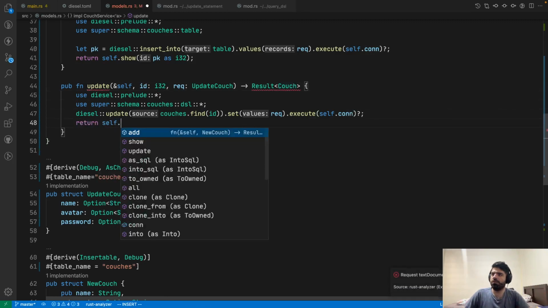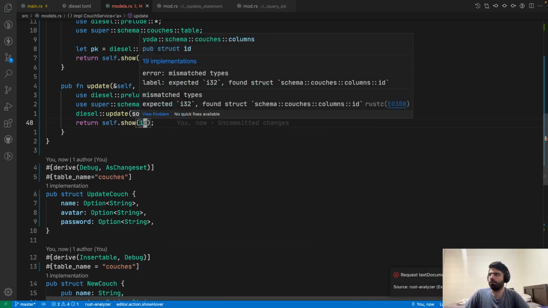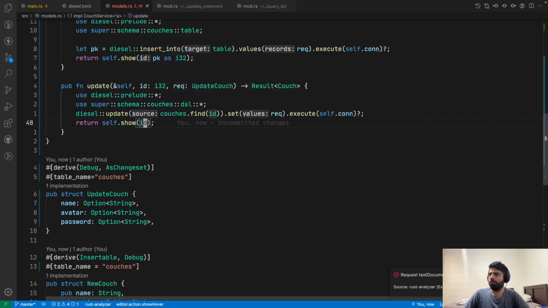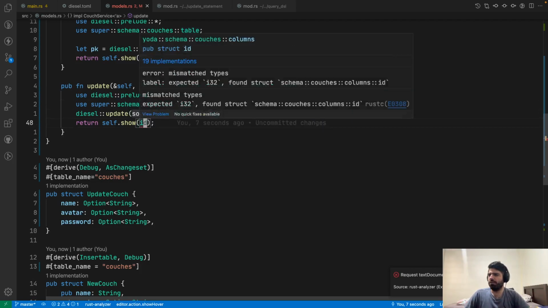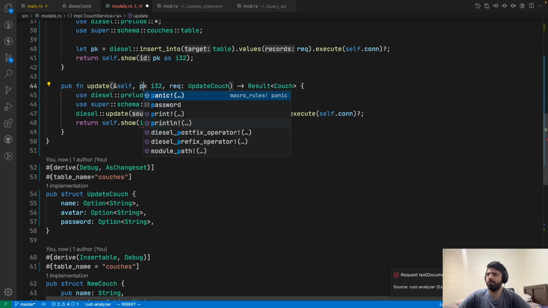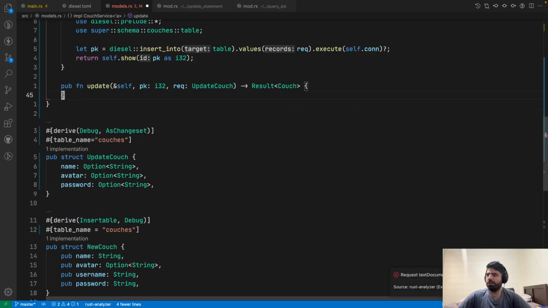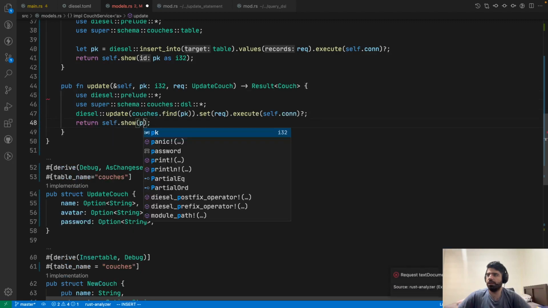And just return self.show of ID as it's already i32. What? Expected i32 found struct, the schema coaches columns ID. Okay. Let's call this PK. And PK. Okay. And PK.